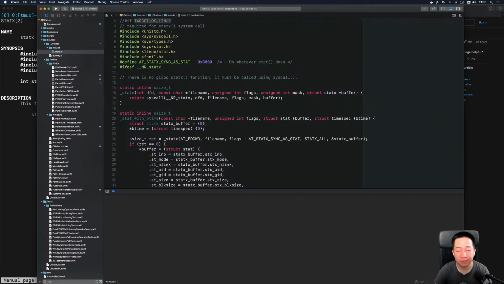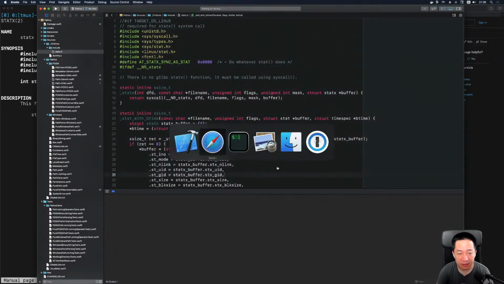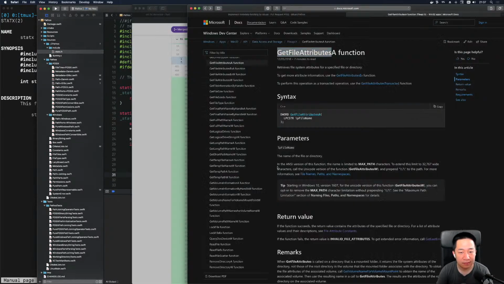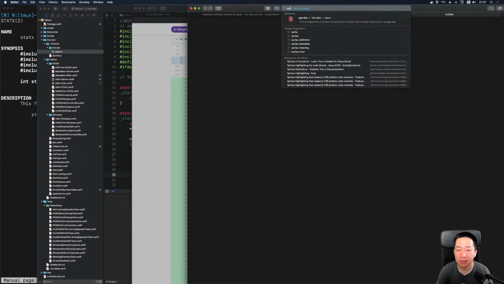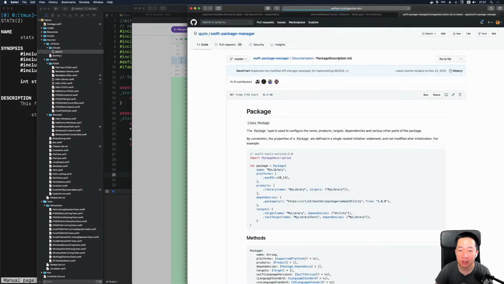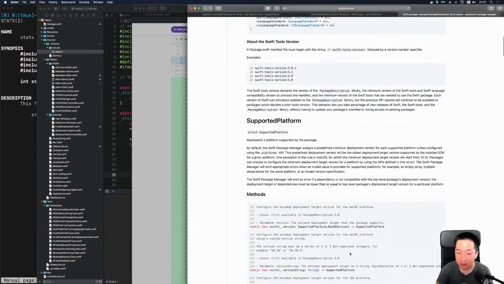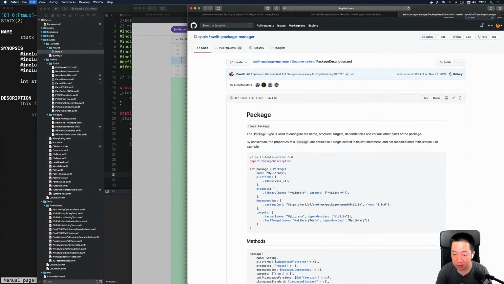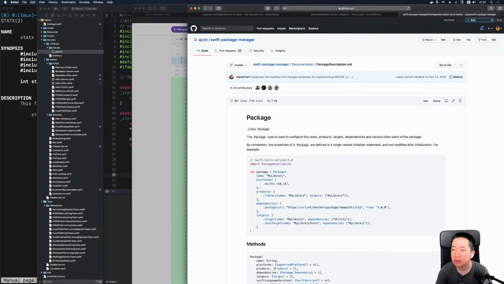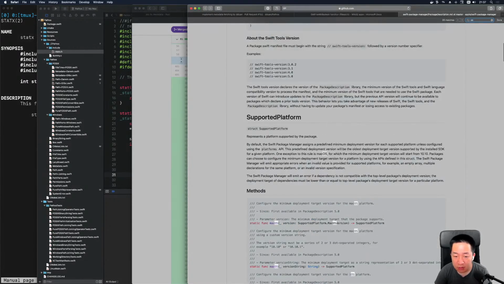Also, what is the right flag? Let's see, syntax, wait, Swift PM syntax. I don't know. Linux. OS.